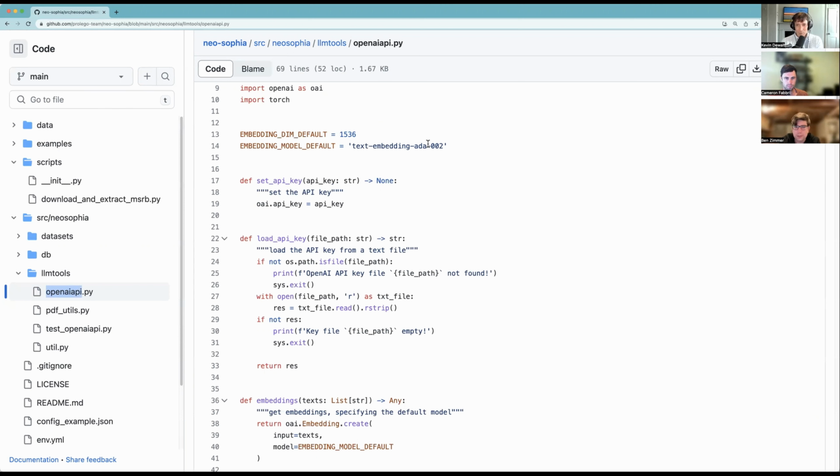If I remember correctly, I believe that text-embedding-ada-002 is just the current model. There isn't really much reason to use a different one, so I just wanted to make that a constant. And then the embedding dimension default, that's just the dimension of the embeddings that come back. So I wanted to make that a constant, so you could make assertions against it for test purposes or just for reference, so you know what to expect from the result. Excellent. All right, guys, let's jump into the first one.